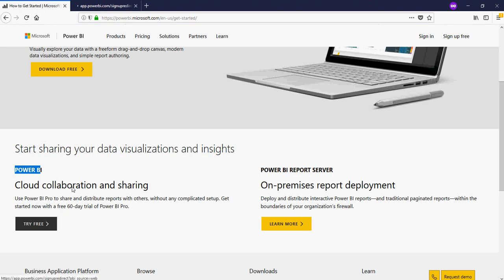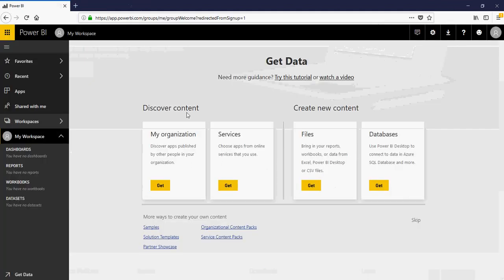So you need an account which is your corporate account, and then it is going to help you sign up on powerbi.com. It's taking some time to connect to the Microsoft website, but again, if you click on this try for free, sign up as you would normally do. It is going to send you an email for verification. Once you do verification, you will have this up and running and you will have an account like this already created.